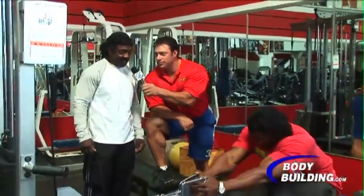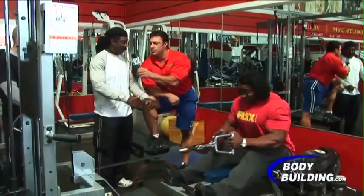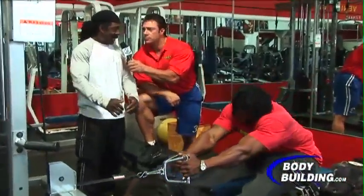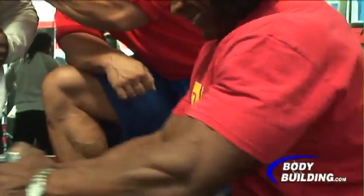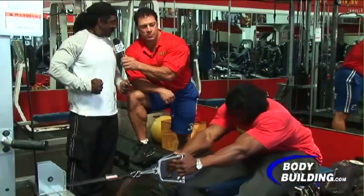Okay, Charles, I see we've got a couple of individual handles here, obviously looking to isolate it a little bit more. Yeah, all I'm about is isolation, because a lot of guys do that same movement where they don't move their bodies. We get a full stretch as we go into the movement, then we stop it, squeeze and contract all the way back by pulling the handles open. That allows us to get a little bit more range for the back.